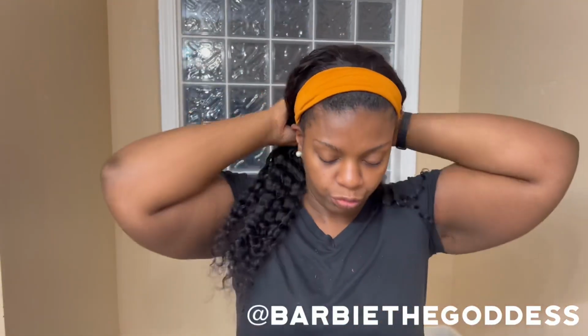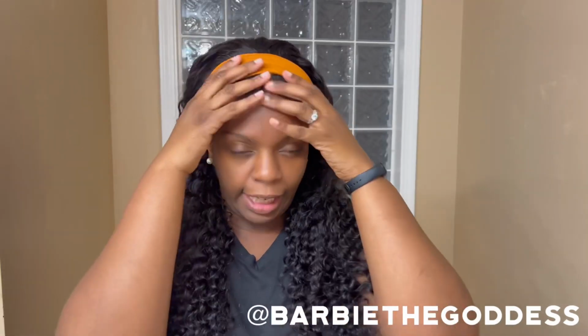Okay. I don't know, y'all. I kind of like it. Like, I love the texture of the hair. It feels really nice. It looks nice. It's just giving wig right here. Like, I really feel wiggy. Now, of course, I haven't braided my hair down or done all the extras and like gelled my edges and did some baby hairs. I haven't done all that. So that might can change the overall look. But right now, she's giving wiggy. She's a cute wiggy, but she's giving wiggy right now.